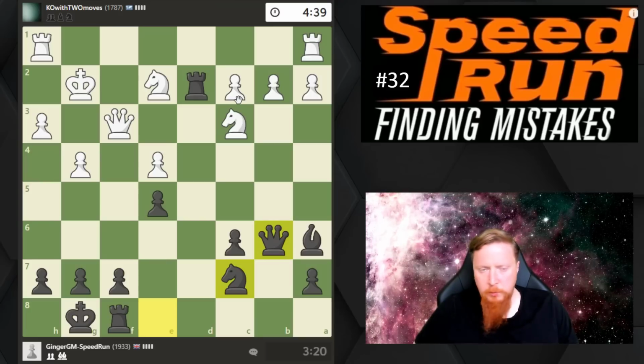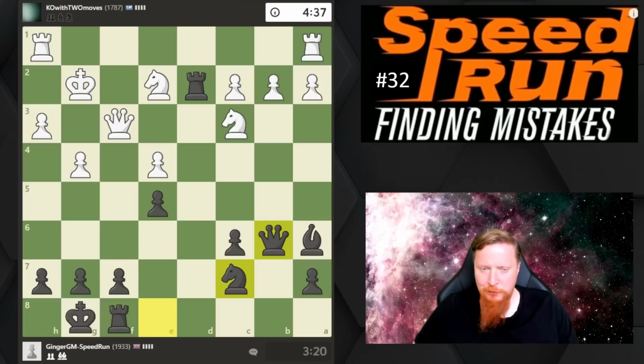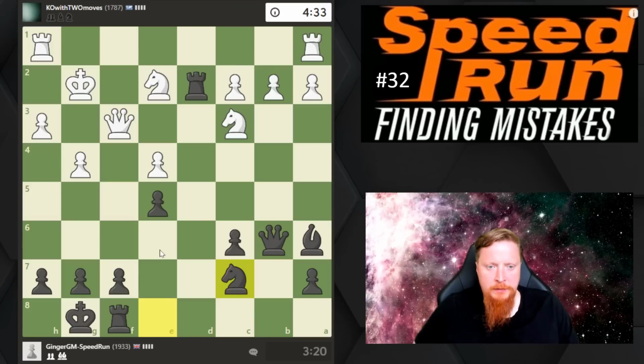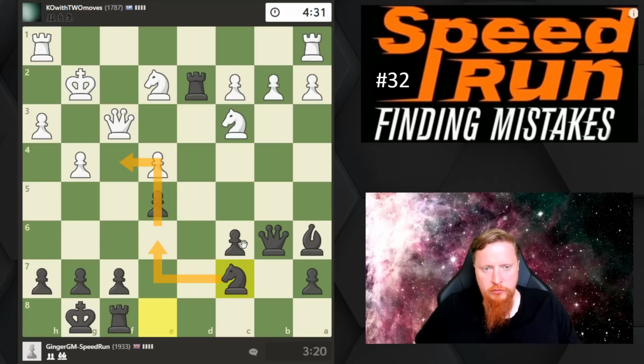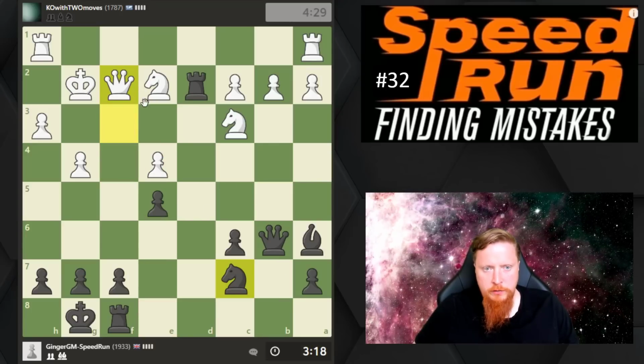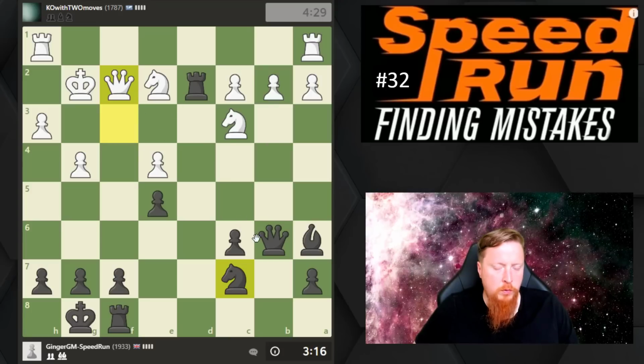Probably should have taken the pawn again. But I've not taken it yet, so I'm not going to rush to take it now. And this now is a very strong threat. If the knight comes there, it will win a piece. So my opponent tried to exchange queens. Now, exchanging queens is all right.